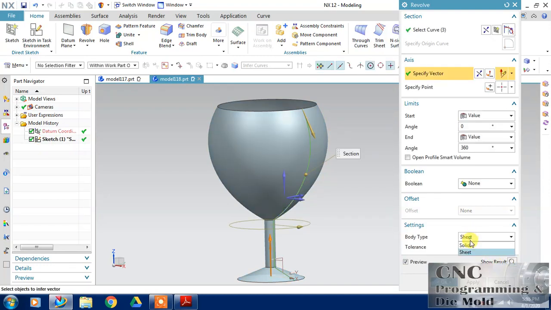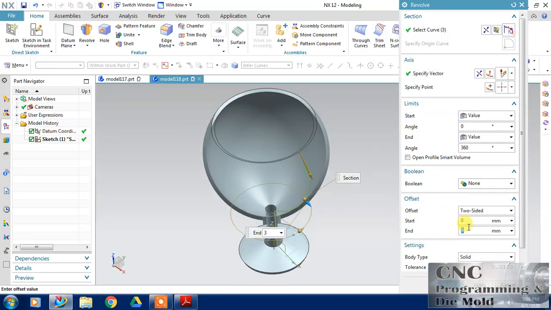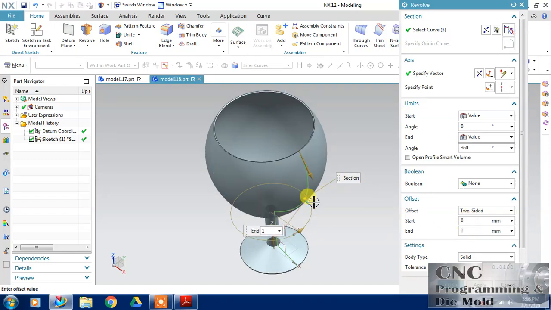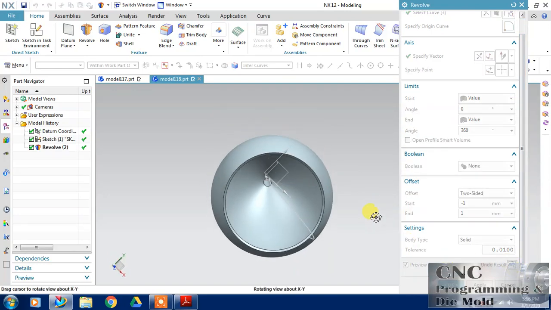And in solid you can create a solid profile as well with the help of the offset command. If 1, the thickness is 1 on one side, and with two sides, you can also type -1, so the thickness will be 2, 1 inside and 1 outside. See this.